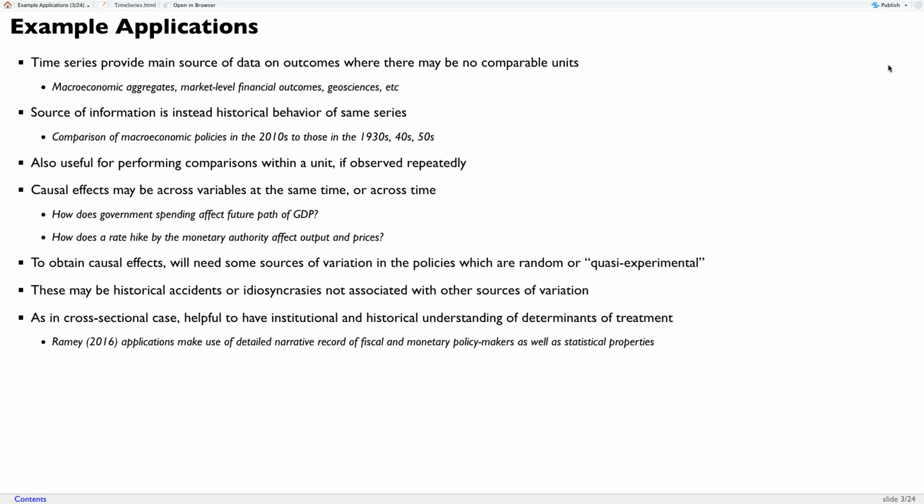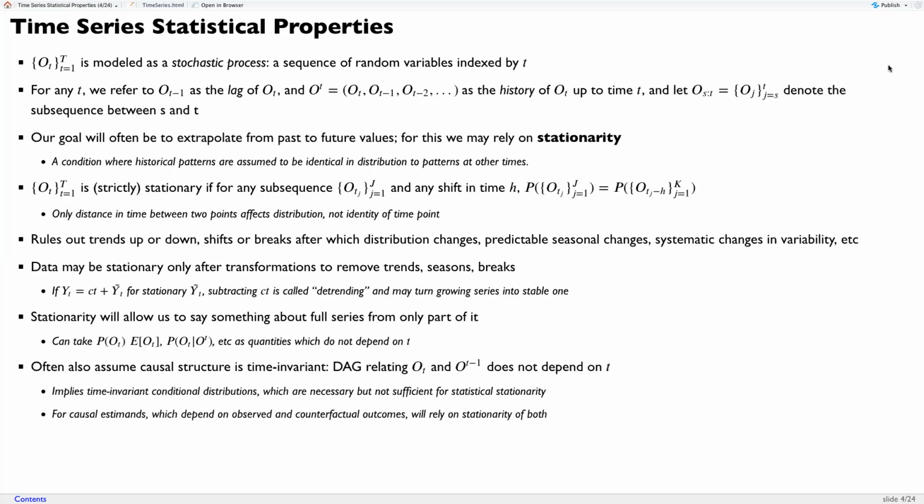And we have ways of accounting for that, including things that will look like adjustment. In fact, I'll talk about cases where we do have random variation, cases where we only have conditional random variation, which will allow us to perform adjustment, as well as a couple of other methods. So first, we need to describe what are the statistical properties of time series that we have to deal with whenever we're trying to answer these questions.